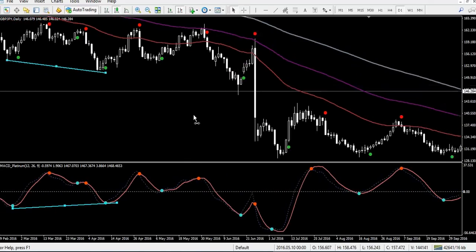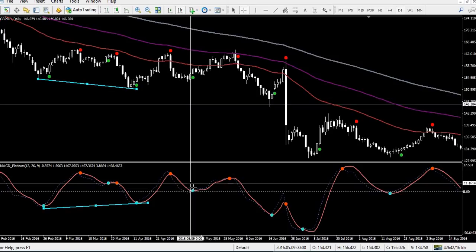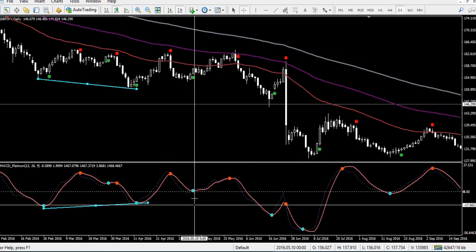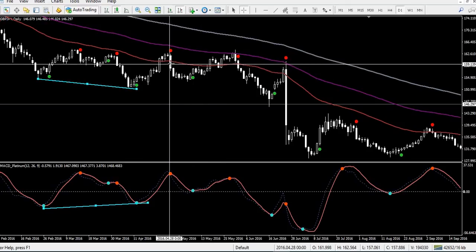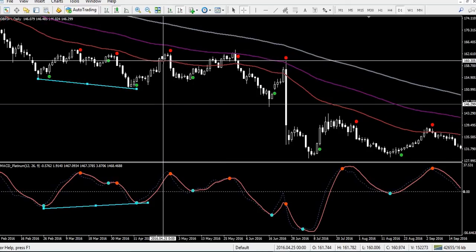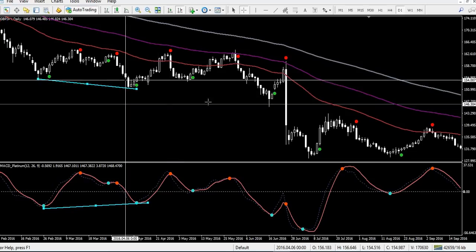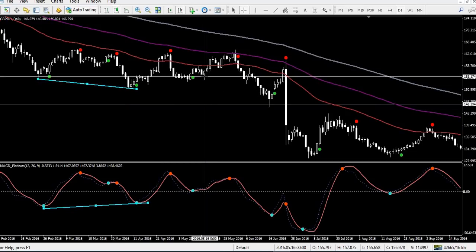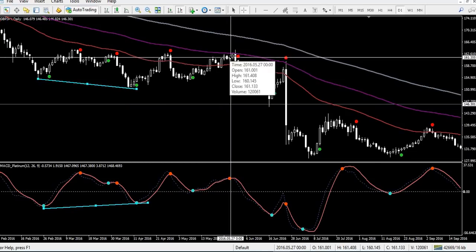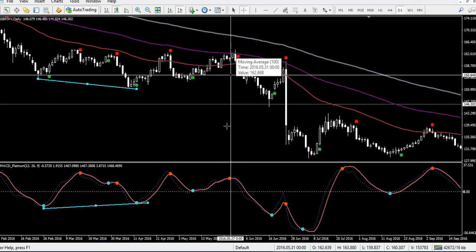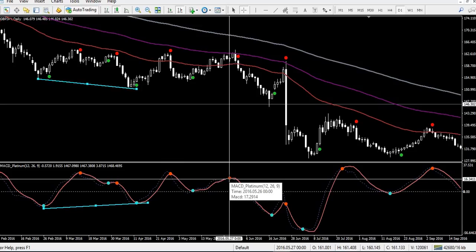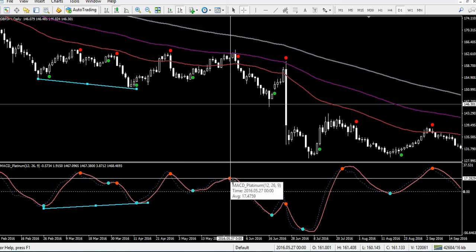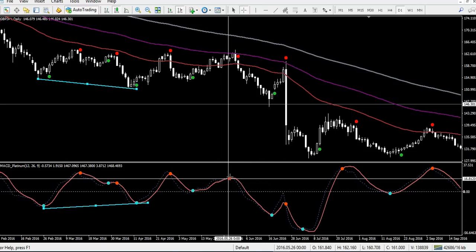And here is not a valid buy signal, even though we've got a blue dot, it's not below the zero level. And now you can see that the price is starting to sort of flatten out a bit. That downtrend seems to be losing a bit of momentum. But we watch it, we watch it, we watch it. Now what happens here? We got a red dot on MACD Platinum above the zero level, so we're in sell mode. We're thinking sell. Anytime we're above the zero level, we're thinking sell. Anytime we're below, we're thinking buy.